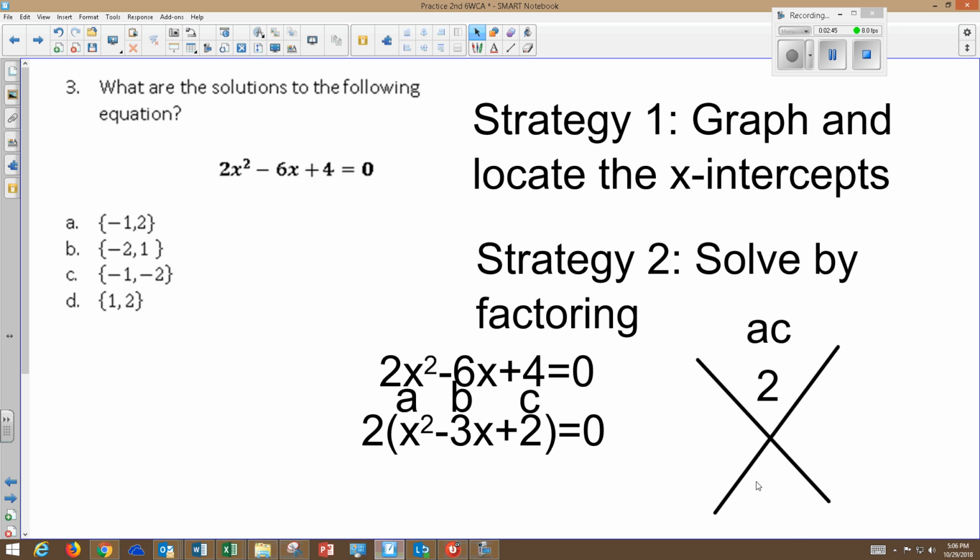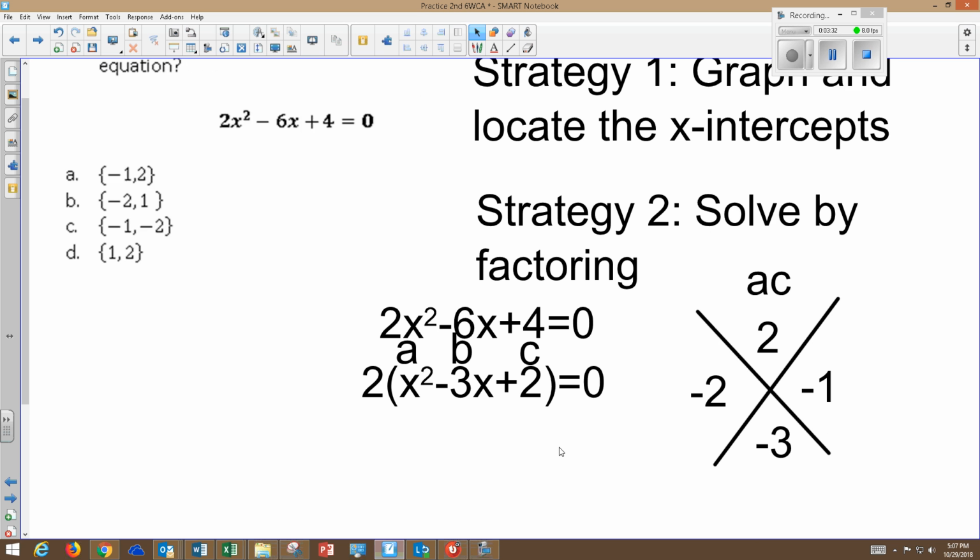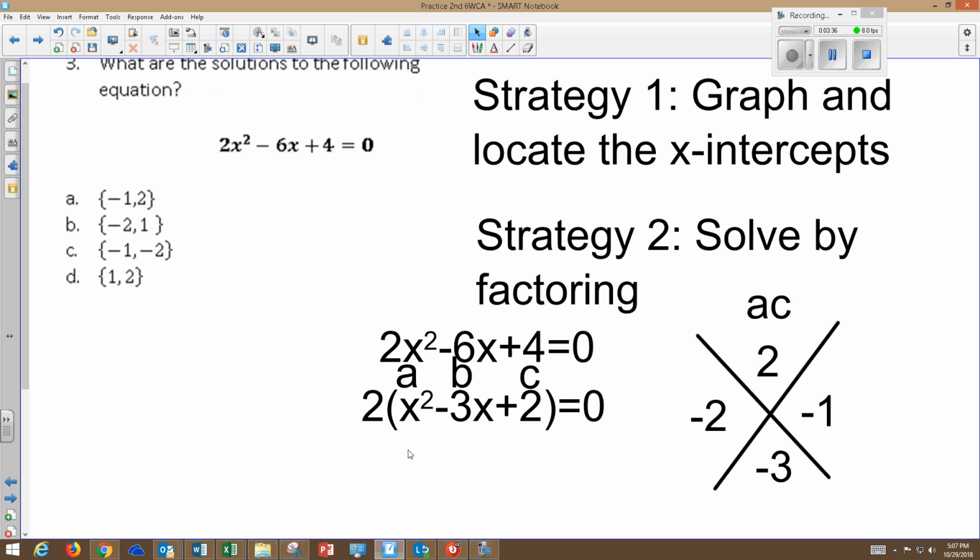B is obviously -3. So that means two numbers that multiply together to give me 2, but add together to give me -3, would have to be +3 and -1, because if I add those, I get 2. Is that right? If I multiply them, I think I might have done it backwards. I multiply them to get 2, but I add them to get -3. So let's get that right. Multiply together to get 2, and add to get -3. So I actually need a -1 and a -2. That's better. If I multiply these, I get 2, but if I add them, I get -3. So that tells me what my factorization is.